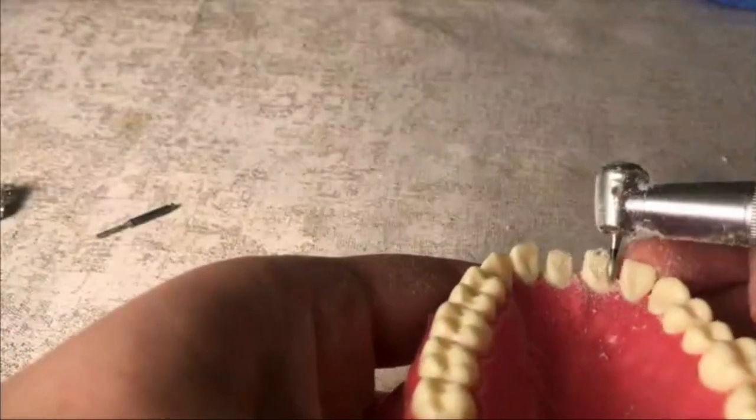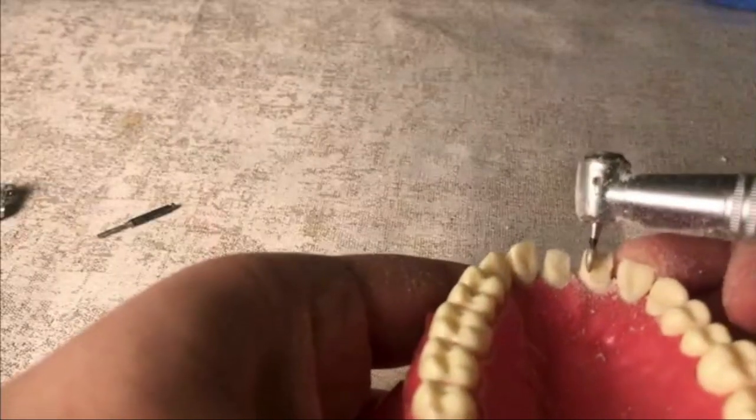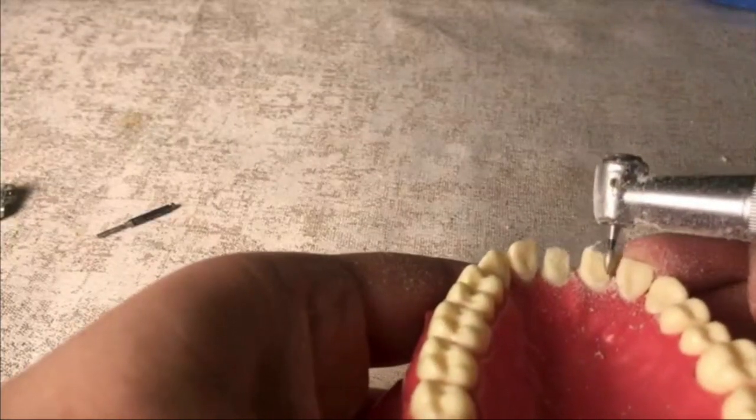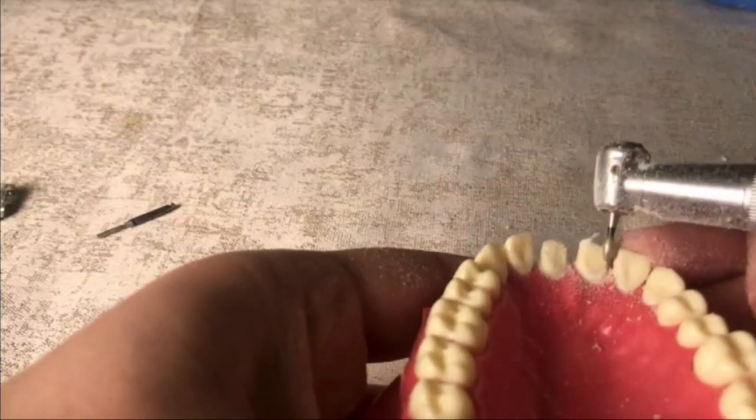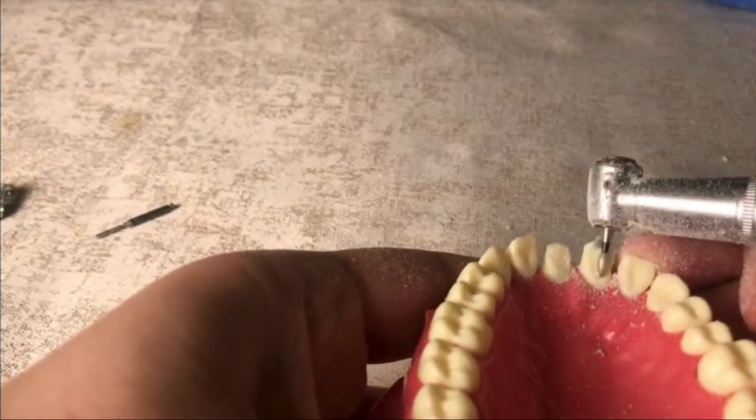We shouldn't lose the height of the cingulum here, in terms of the retention of the crown that we will make on it. If the height between the top of the cingulum at this step is less than 3 mm, the retention decreases significantly.